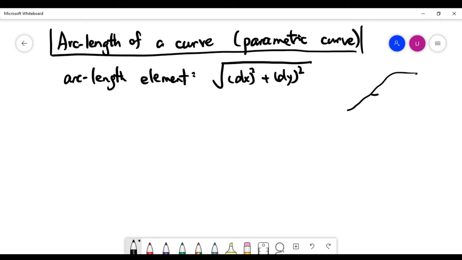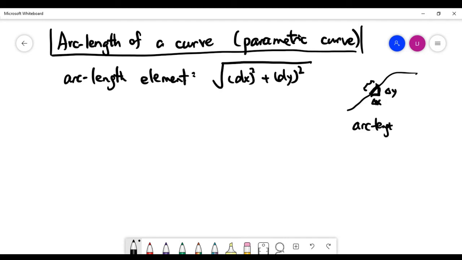when you look at a very small part, like we call this part the very small difference of the x coordinates of the 2 points, and this part is the very small difference of the y coordinates of the 2 points. If you take a look at this one, approximately speaking, it is kind of like a right angle triangle.